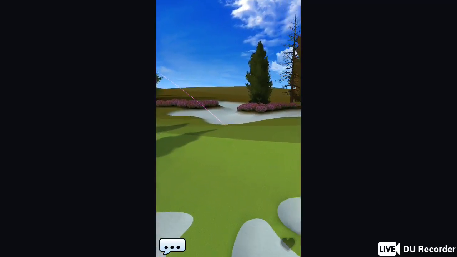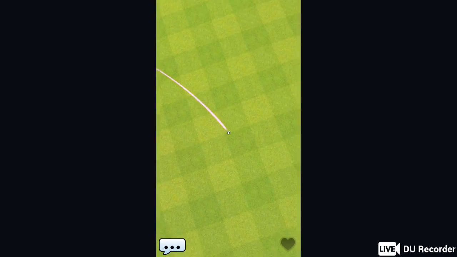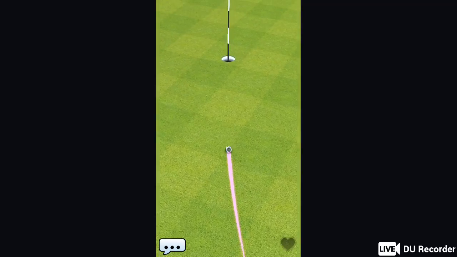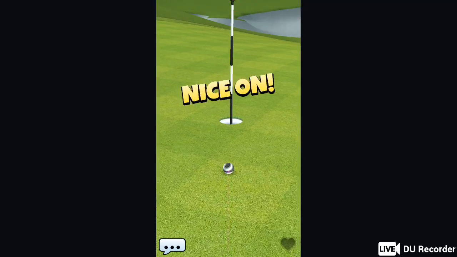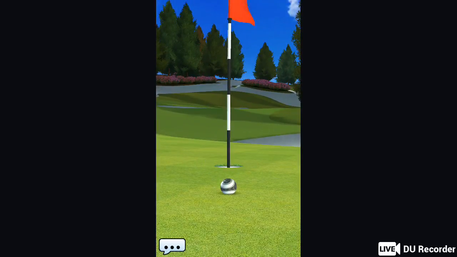Perfect shot. That should be halfway decent, I believe. We got the good kick off the hill. A little momentum. Oh, it's short. Nice on. Why is that so short? Ah, that's not that good. That came up way shorter than I thought. We are in line.